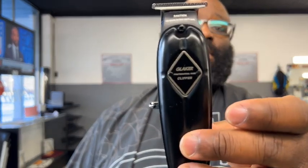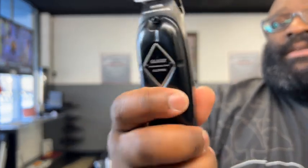I like this. So anyway, we're gonna get to shaving my head. And for my trimmer, I'm going to use the Glacker trimmer. I will talk about this in another video, or I have already talked about it in another video, but this was sent to me from the company Glacker. If y'all can see that, there it go. But anyway, let's get to it.